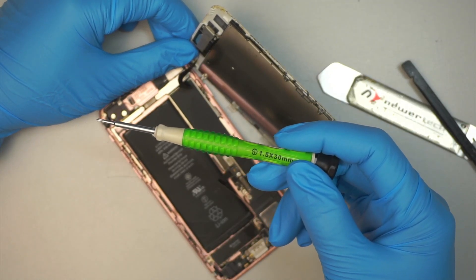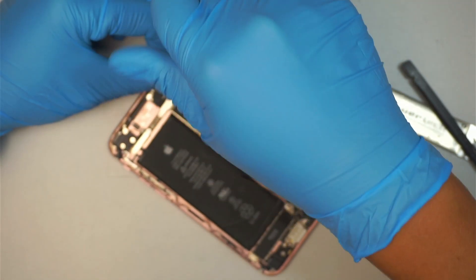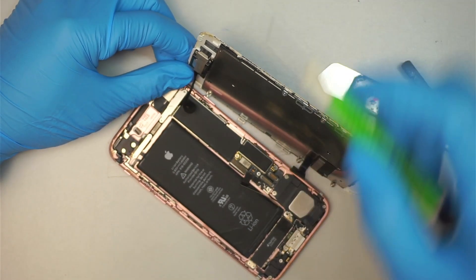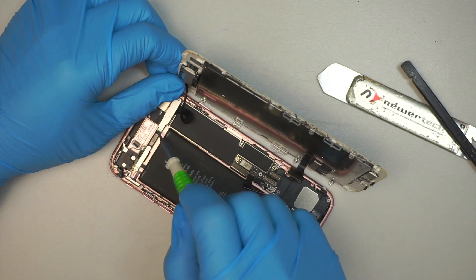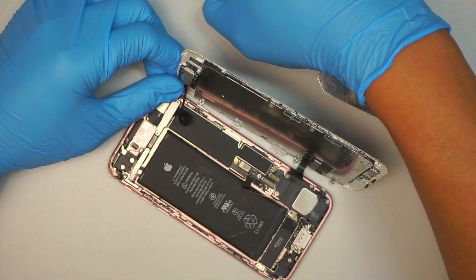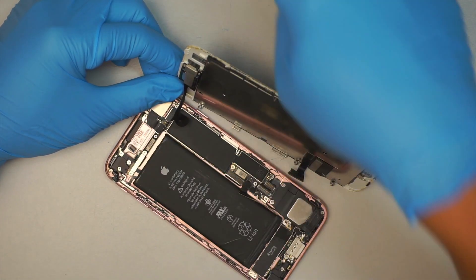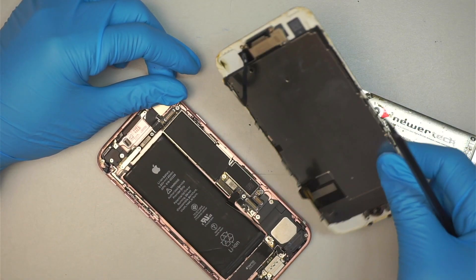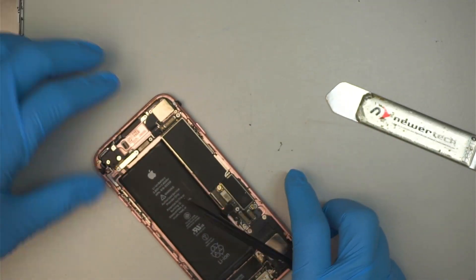They're kind of like Lego, you just have to go in there and remove them. I'll be using a Philips 1.5 to remove the two screws here which is holding down the proximity sensor and the front speaker. That cable right there is right behind this bracket, so you need to remove the two screws and then remove the bracket and then get right into the connector to disconnect them. So this is the entire screen for the iPhone 7.